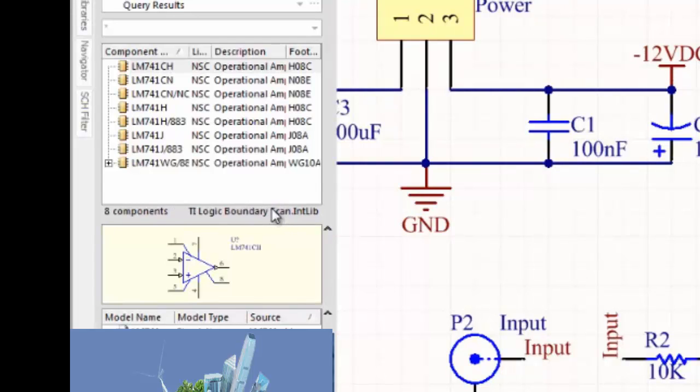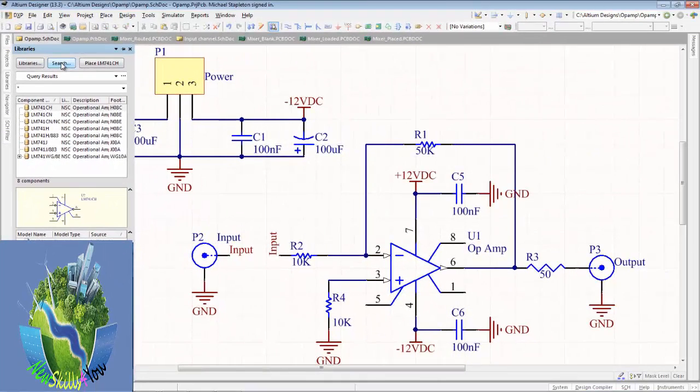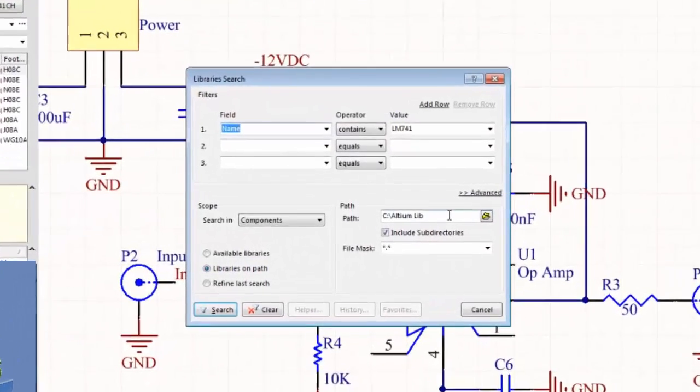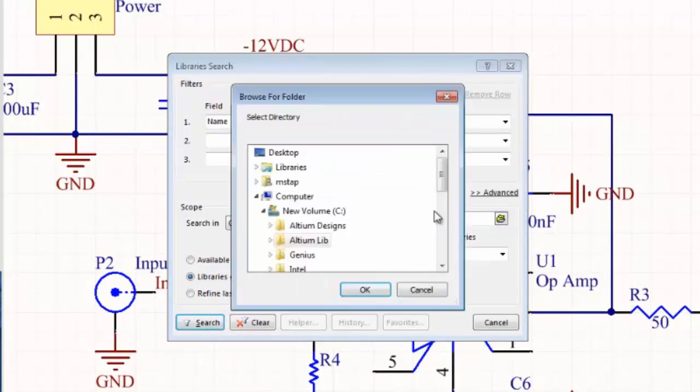ST, it's another company we use. TI, you're used to Texas Instruments parts. Voltage regulators. Obviously, why would I be looking in voltage regulators, right? So I can save myself some time from doing this. I'm going to stop, and I'm going to tell it to search again. Only this time I'm going to be a little smarter.